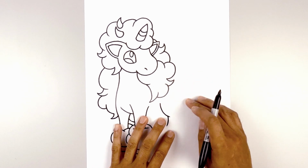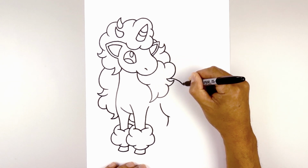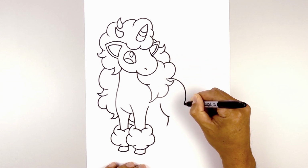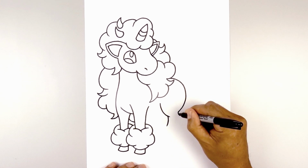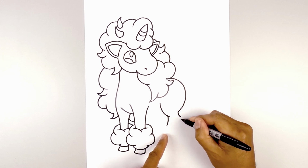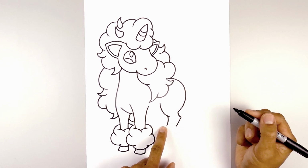Now we want to draw on the back of the body. So we start in behind the mane, curve out, round out the back, and we're just gonna pull that in to right about there. We're gonna curve down and out towards the right. Now we're gonna angle down towards the same height that we have on the left.